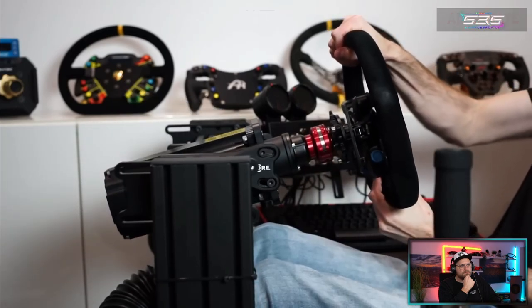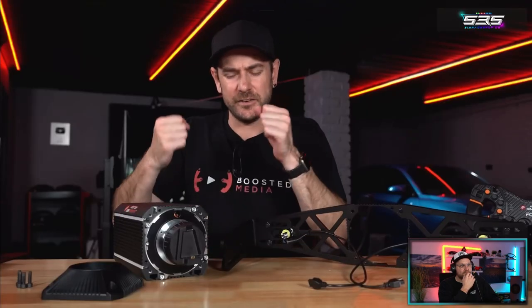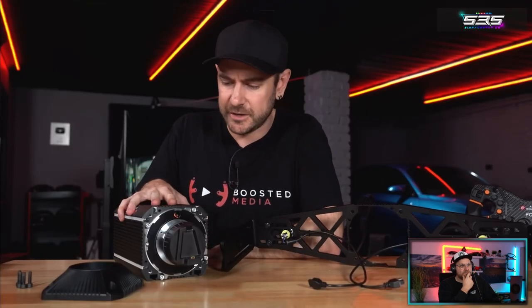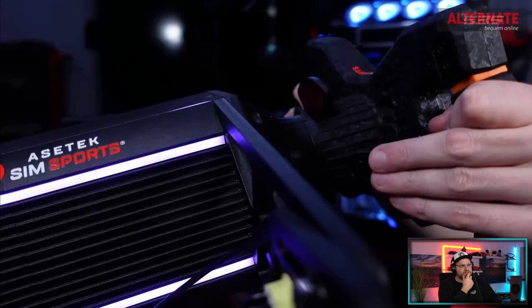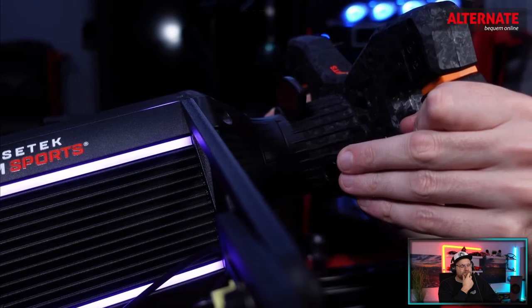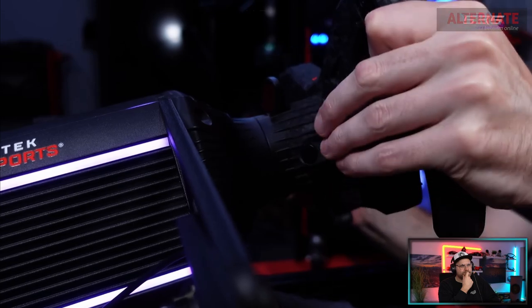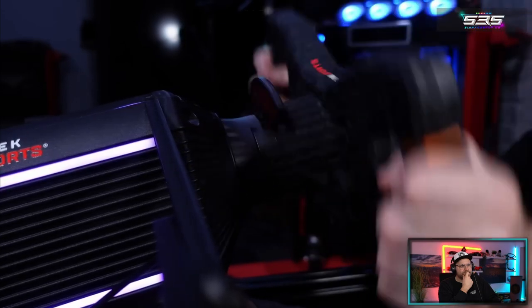There's absolutely zero flex in that whatsoever, and I do like that peace of mind of having no flex. Whereas with this, at this point in time at least, unless you want to fabricate something yourself, you are going to be limited by the quality that is presented here. And unfortunately, there is that little tiny bit of flex. Again, it's not noticeable when you're driving, but it would be nice to be able to utilize some of those existing aftermarket options, whereas you are limited.